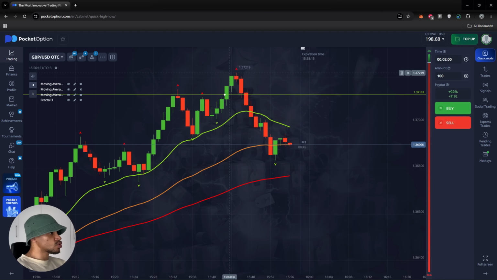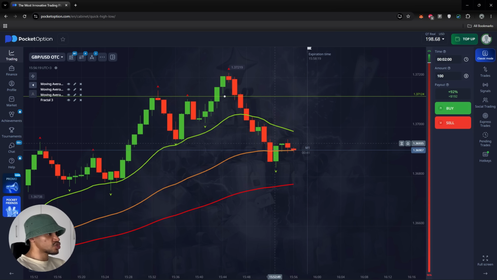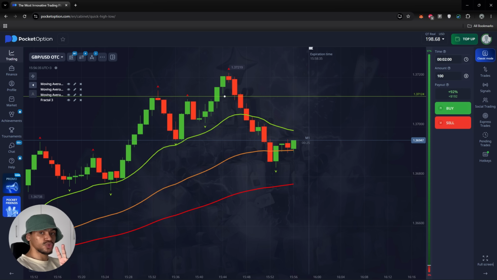You want to make sure that you have the right signal at the top when it's time to place a sell position. So this is exactly what's going to separate you from all the other traders that do not have this extra confirmation. Another thing that you're going to do is set your candles to 1 minute, so it's a 1 minute time frame, and your expiration time is going to be 2 minutes. So make sure you have that. And now let's delve into the market and let's make some money.